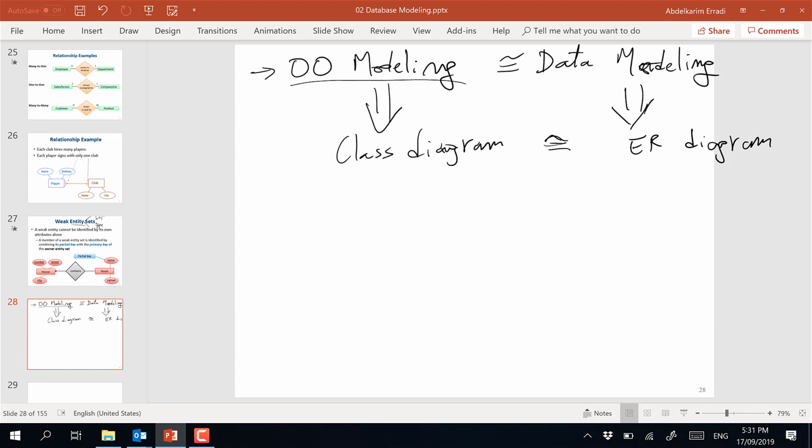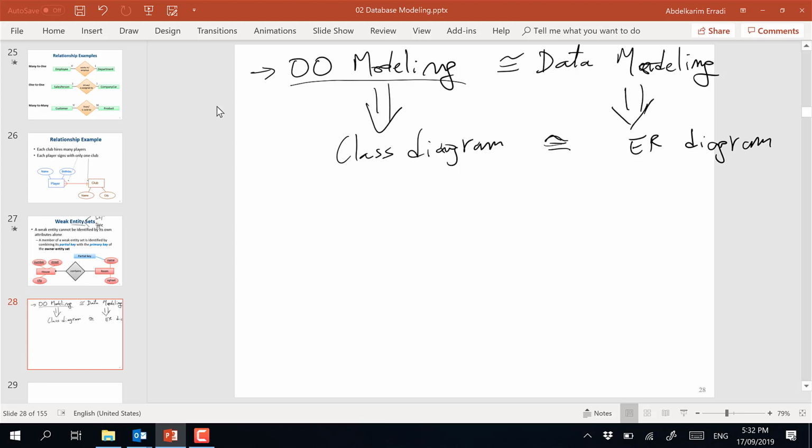They are not exactly the same for sure, but there's a lot of overlap. They're somewhat similar. Of course, in a class diagram, we don't just have the attributes and the data about the classes. We also have the behavior, the methods that are offered by every class. But there's a lot of concepts that overlap. For example, I just mentioned multiplicity. We call it multiplicity in object-oriented modeling. We call it cardinality in a relational database. But it is exactly the same concept.